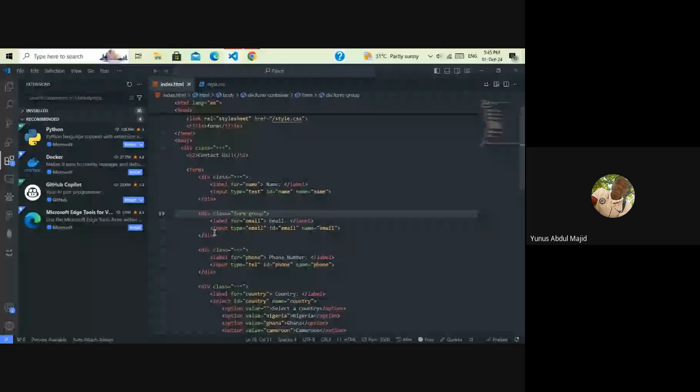She selects this first, then followed by this. To select the input using a child selector too, she can just put form group input, which will select this.